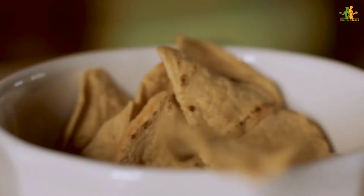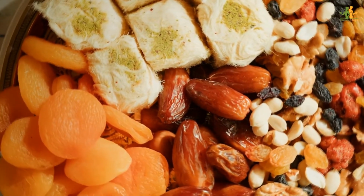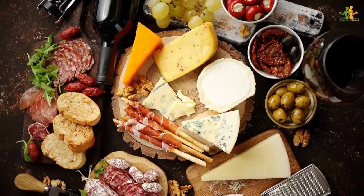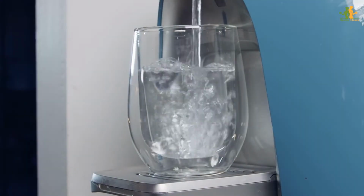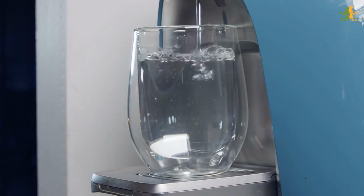If you usually keep a bowl of chips on your desk, try switching it out for something like nuts. And if you open your pantry and the first thing you see is chocolate, chances are you'll reach for it. So try moving it to the side or behind some dried fruit or trail mix. This is not to say that the food is forbidden. It simply means that we are less likely to reach for it impulsively if it is out of sight. The same is true for drinking fluids. Whether it's tea or water, keeping it in front of you while you work or study increases the likelihood that you'll take periodic sips and stay hydrated throughout the day.